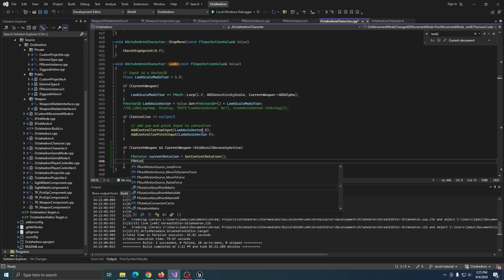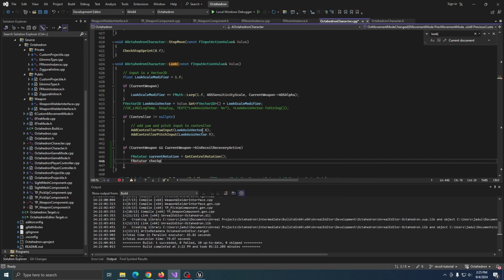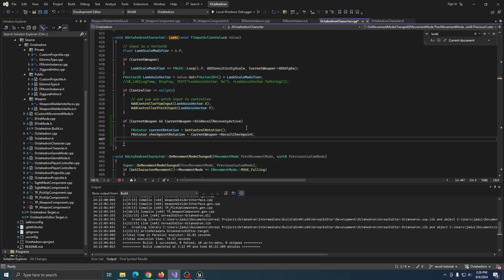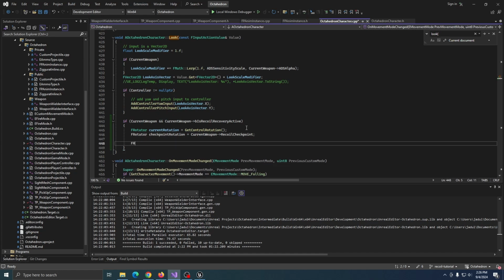So if it's performing recoil recovery, then we want to save the current rotation, and then the checkpoint, and then we want to check the delta.